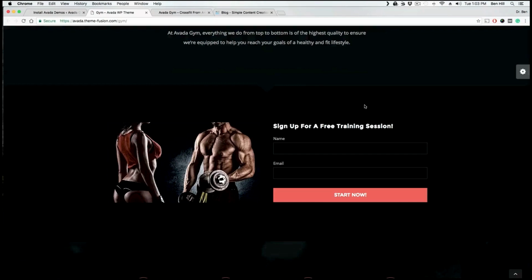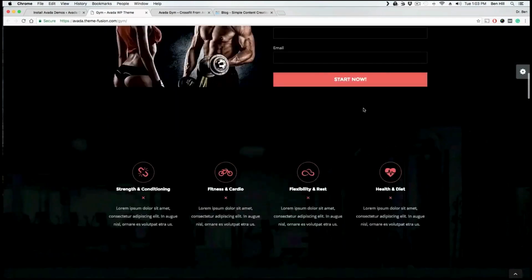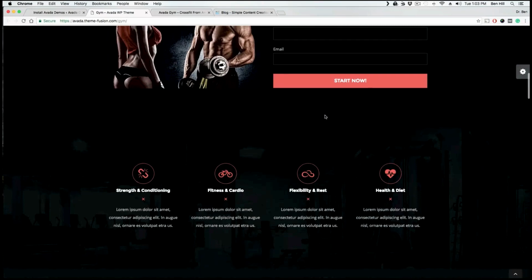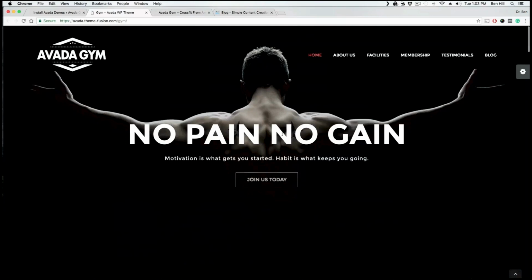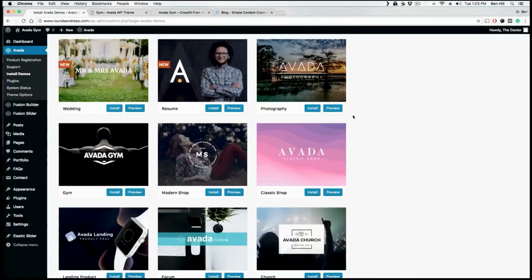So again, it can be pretty good in the sense that the overall format's set up. And so if you like how it's set up, then fine. I mean, you can change anything you want at any time, but you might actually have to delete a lot of things or change a lot of the text, a lot of the pictures and whatnot. But it's all set up already. Everything from testimonials, membership, facilities, blog, you name it. It's all here. And so I just want to show you how to install one of those. Again, you can preview each and every one of those, see which one would be closest to what you would like.